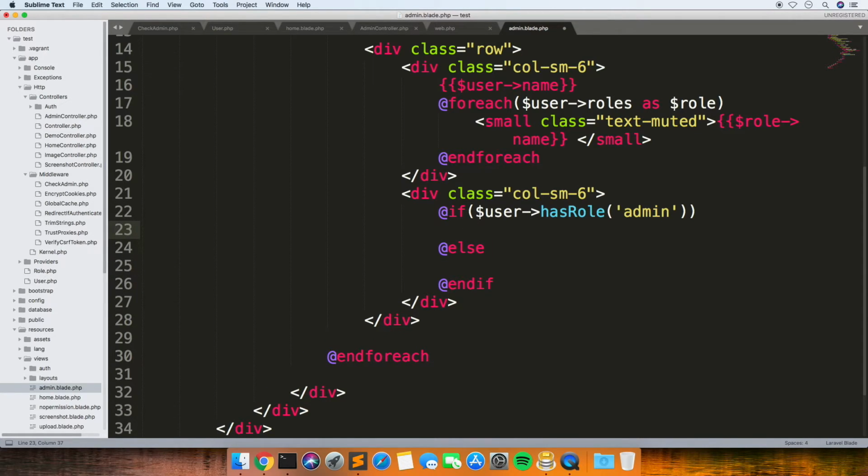So in this one we want to show the remove admin, because this is users that have got admin already. The thing is, you'd probably want to do this as a form in future, but just for the ease of this, I'm just going to do it as a link, as a GET request. And in a future video, I'll go through a nicer way of doing this. But I think just to keep it simple, this is probably the best way to do it. So I'm just going to do it as a link instead.